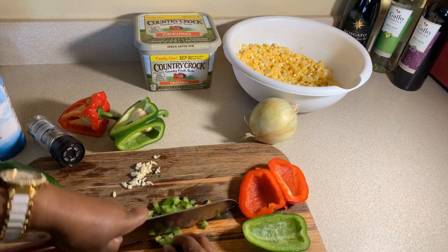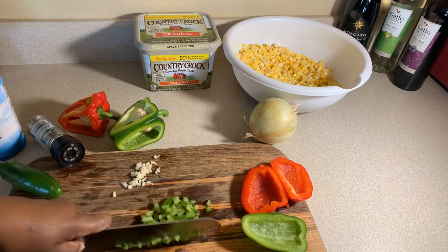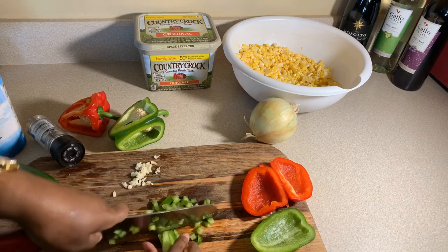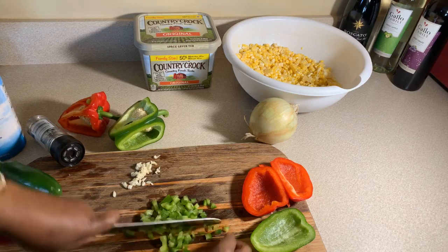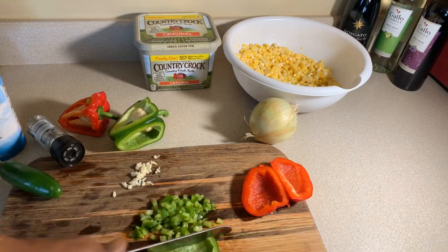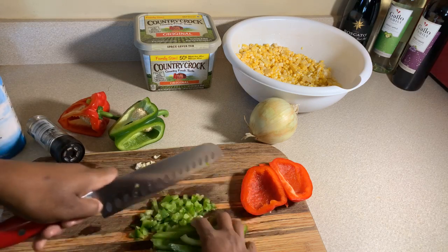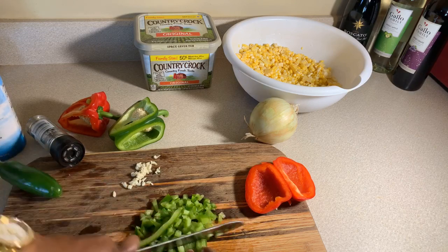This is what we're going to do. And this corn doesn't take any time to cook, okay? Now this video is much longer than the actual time that it takes to cook this. Remember that, because I'm doing lots of talking during this video. I'm doing a demonstration on how to, and I'm editing and different things like that. So it'll seem like this takes forever, but at the most it takes a half an hour to cook this dish.